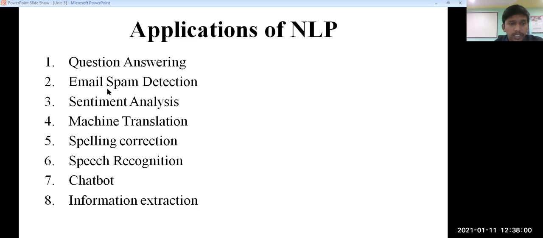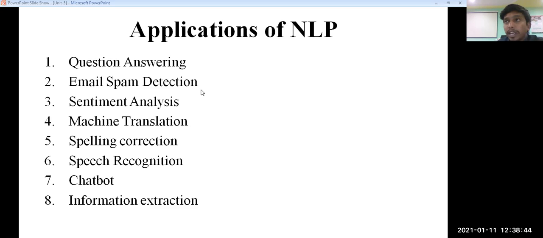So second one is your email spam detection, to classify by understanding the textual content. Sometimes you can see you are having many applications which are trying to attack your mails, because mails contain some important information. So there is some hacking also happening in recent days. If you want to classify your mails, automatically sometimes you can see in Gmail some mails directly go into your spam. So without your intervention only, some mails will be moved into spam, which are actually not of our interest. If you are reporting any of the mails, it may be going into spam.